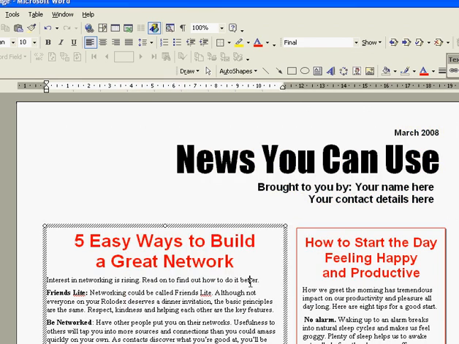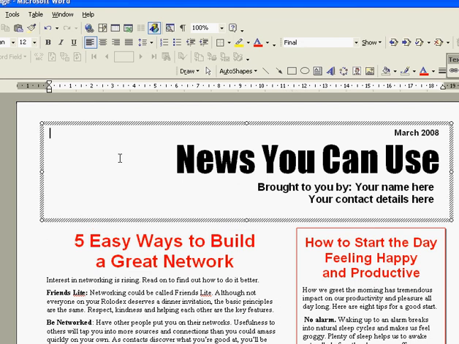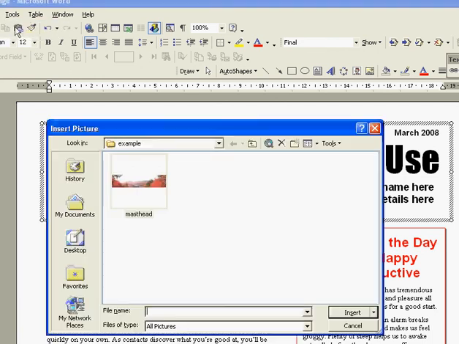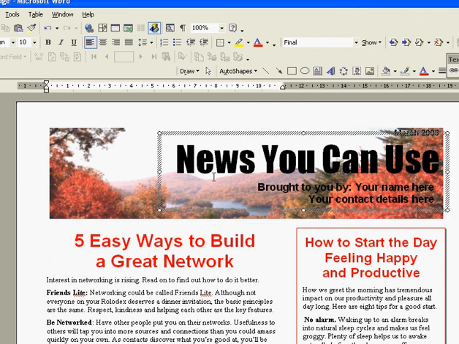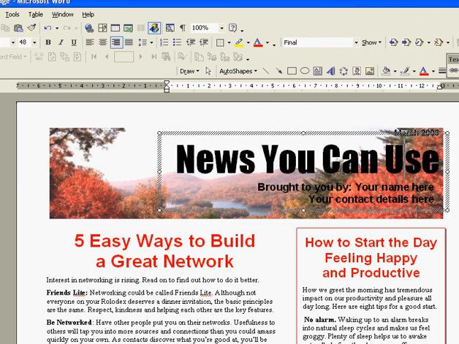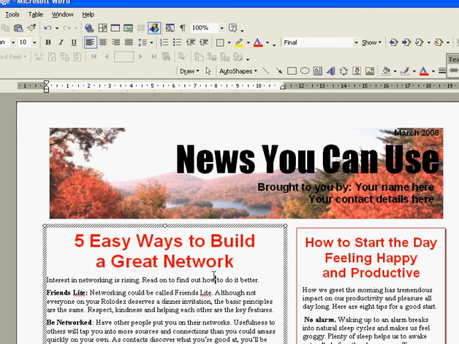Now to add in the graphic, just click on the text box once more, go to insert, that's just off the screen, but you know it's at the top of the Word menus: insert, picture, from file, choose your picture. This is one I made for someone earlier today. Choose it and insert it, and there you are. And of course this text can still be edited. So that's the basics of changing the colors in your newsletter.